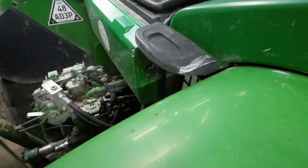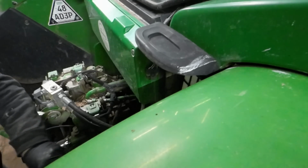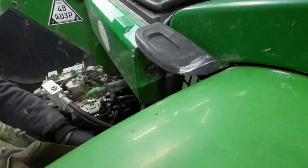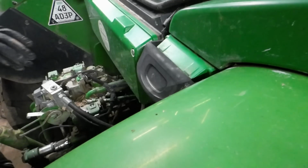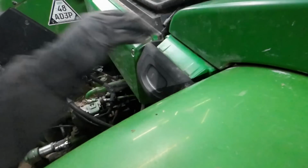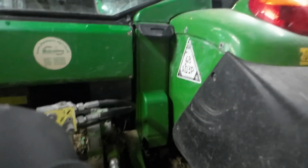Okay. We will do this. Just quite simple. These 7530 cabs are really tight, just so you know. And that's it. All good. So if you don't know that those are back there, now you do.